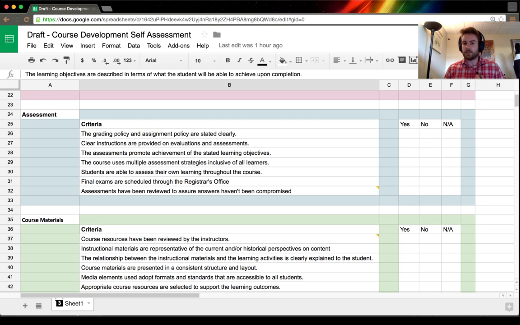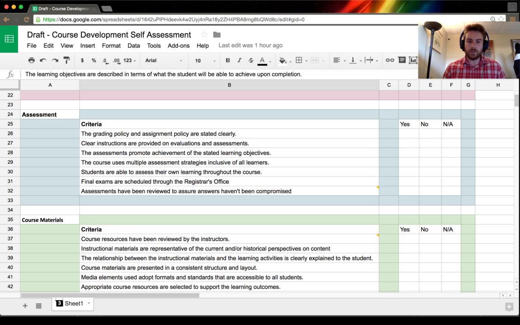Final exams are scheduled through the registrar's office. So final exams here on campus, you register through the registrar's office to avoid scheduling conflicts, and that's something that we do on our campus. And that's really there to remind, especially online courses, which don't typically go through the registrar's office, to also go through that process, just so that if you have like an 8-hour window where students can write that online exam, they're not also doing two other exams right on top of each other, and you're asking a lot of students without necessarily knowing that you're asking that much of them.